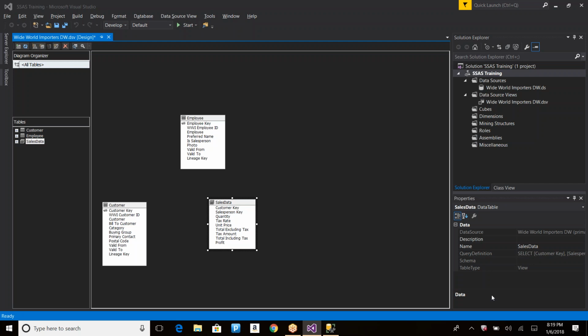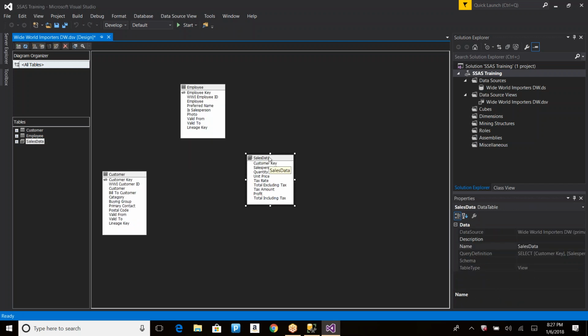So the other option is to create a data source view. This is your project. You will have complete access here. You can do whatever you want in the data source view. You can create a named query, and you can limit the 10 or 15 columns that you need out of 150 columns, and use the named query instead of using the table.